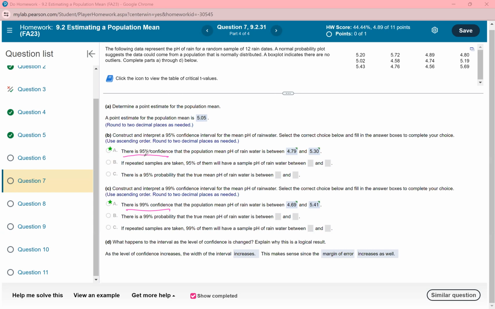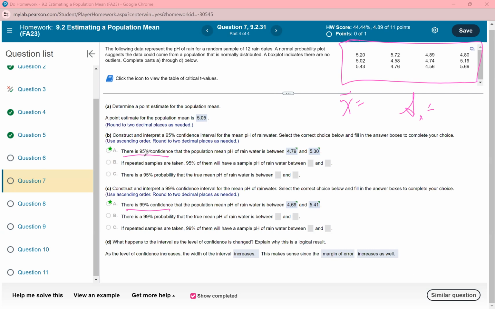All right, we need the point estimate. We have actual data values this time. So y'all are going to go to L1 and put these data values all into your L1. I need you to run a 1-var stat because we're going to need the X bar off of this data, and we also need the sample standard deviation too, please.